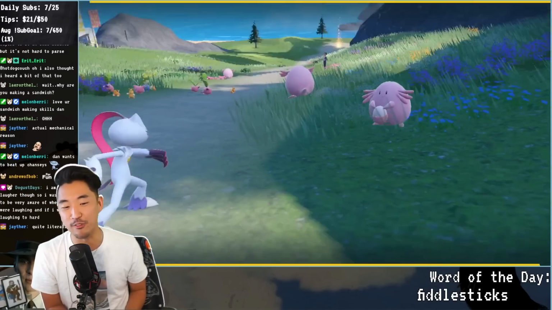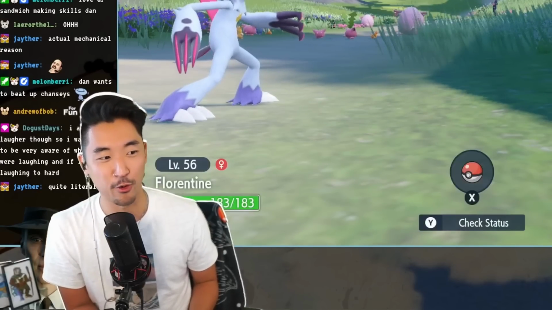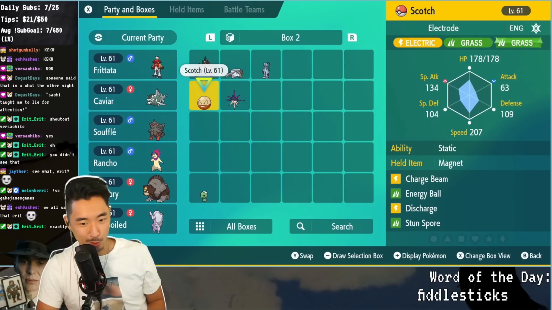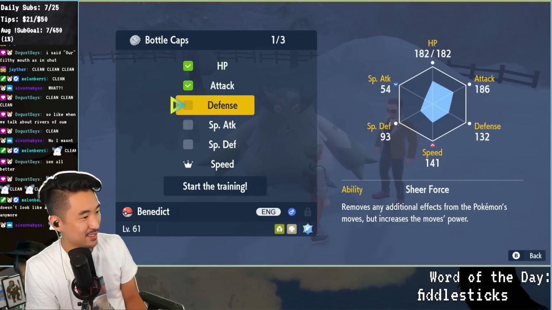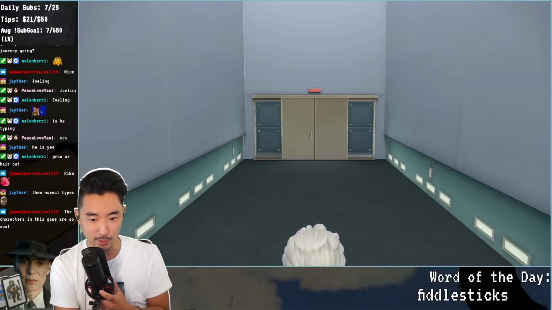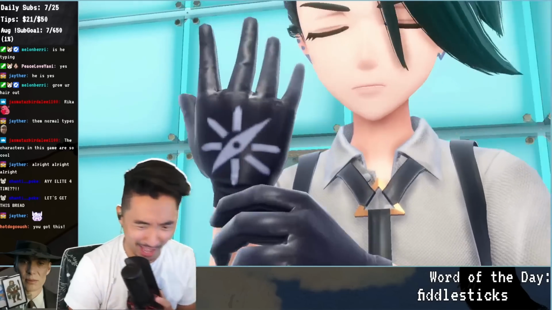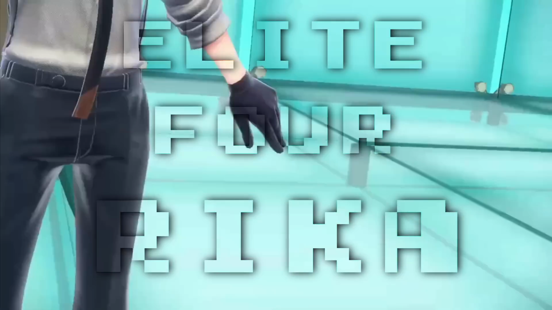I do nothing for fun in this stream. This is all for work, okay? I'm trying to optimize this game. And optimize we did. More hyper training, more grinding, until finally we were ready for the final challenge, the Elite Four. Let's begin. Our first opponent of the powerful trainers was Rika, the Ground-type specialist.